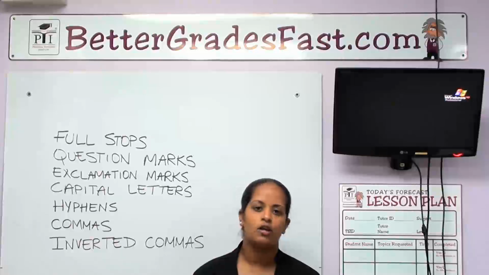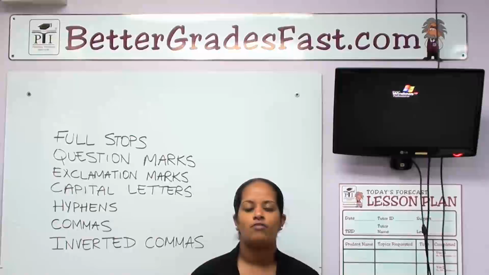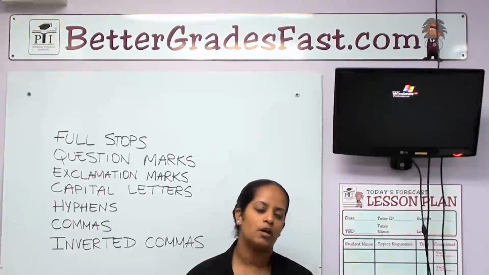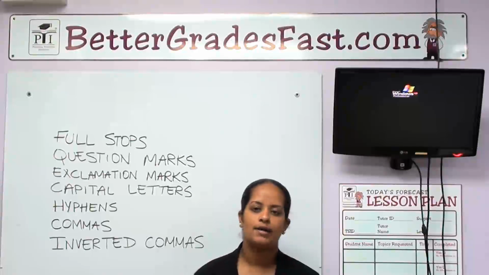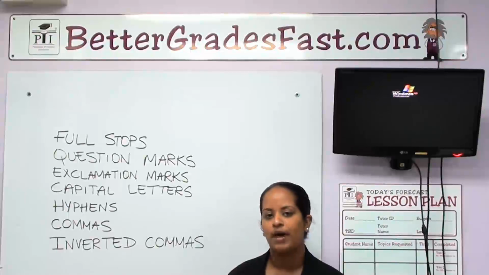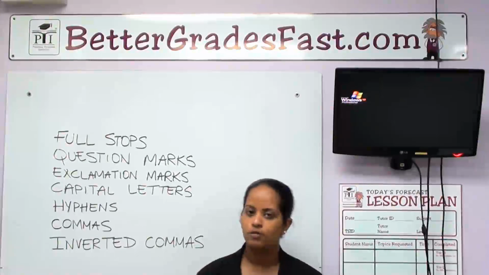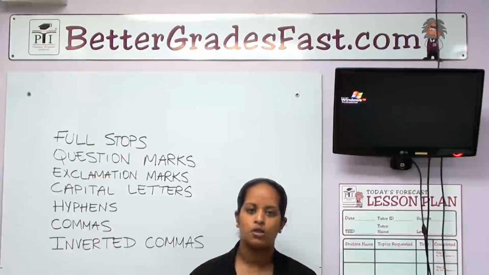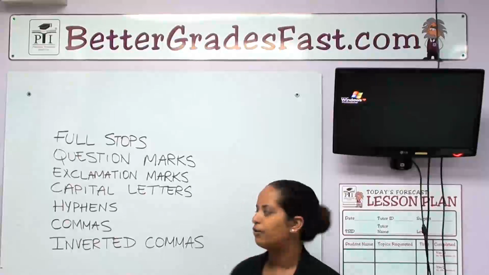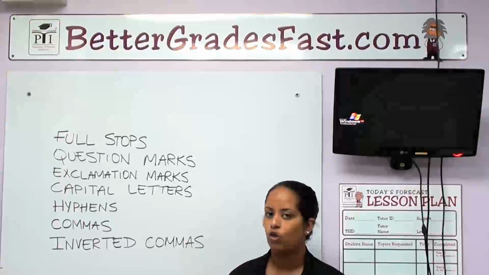Remember to write your numbers in word form if you are using numbers in your composition. For example, if you are talking about your neighbor who has 33 cats, you will write thirty-three. Do not put the numbers, put the words. And remember, when you are putting those words, you will therefore need your hyphens.